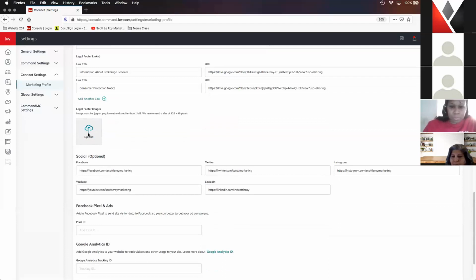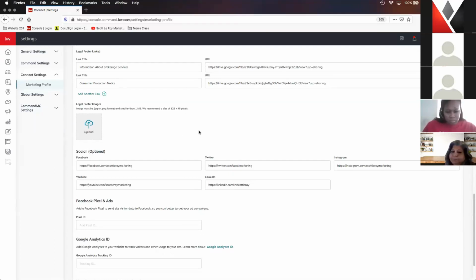Underneath that, we have our legal footer images. There are some MLS boards that do require you have their logo added to your website. If that is the case, you can always just upload that. You would want to make sure it's saved on your computer. Click on upload, and it will allow you to add that logo or that picture, whatever it may be. That being said, keep in mind this image is very, very small. So, depending on what the credentials are, I would just confirm that it is compliant, but it is a very small image, and it's located right at the bottom of your website.